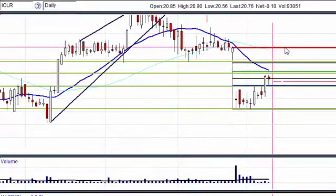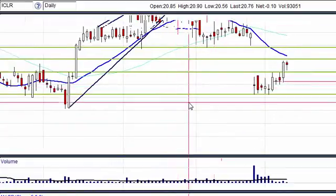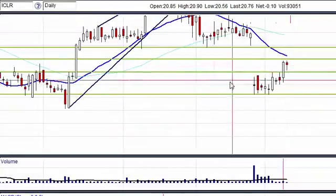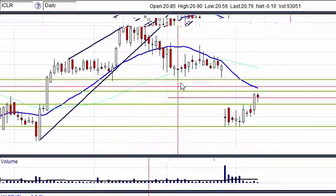You may want to potentially have a trade set up just in case the markets go bearish tomorrow, or play it safe and wait for the markets to make their move first, and then keep your eye on this guy. And if this guy starts moving, if you're in front of the computer, go ahead and trade it tomorrow. If not, swing trade. I'll have to wait and see tomorrow night.